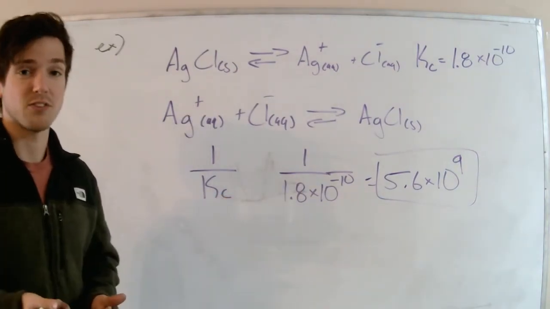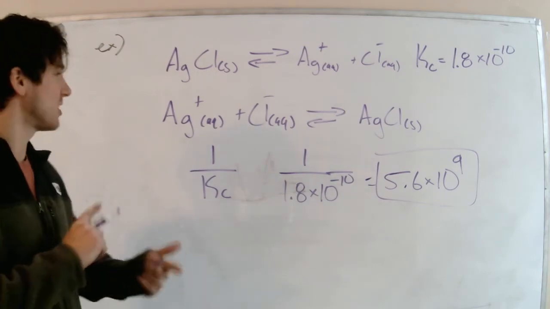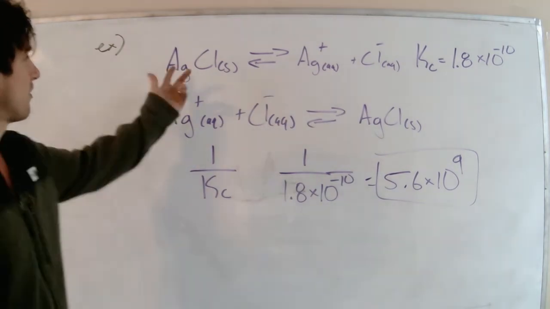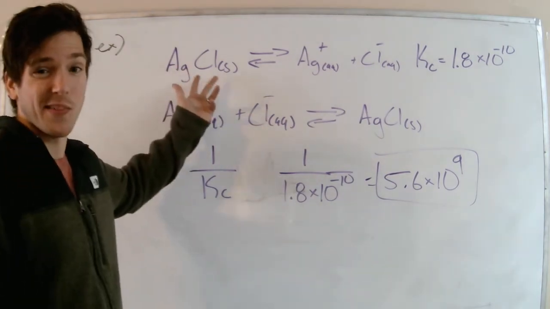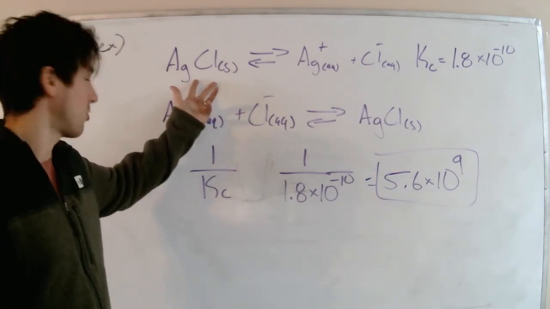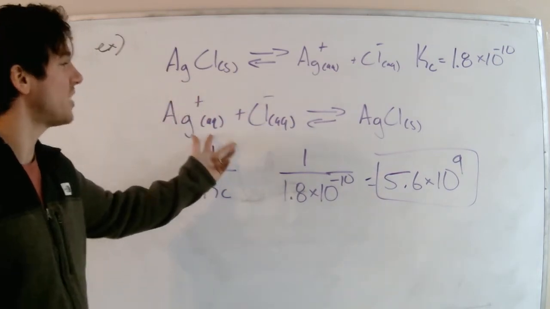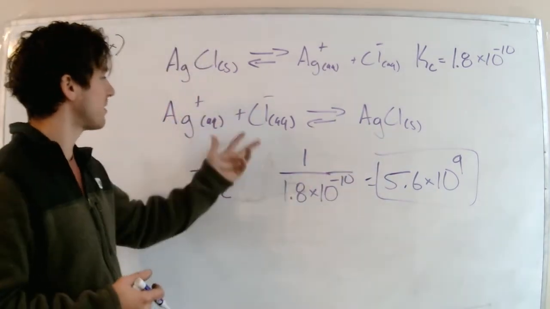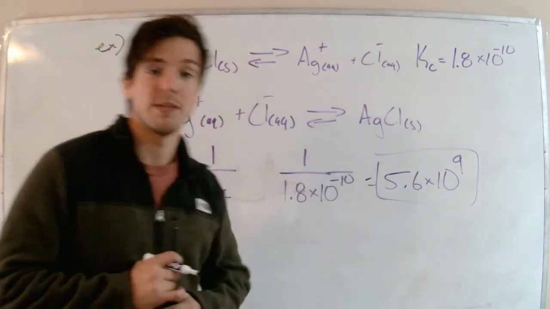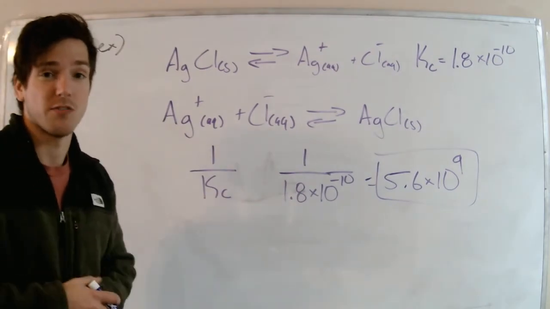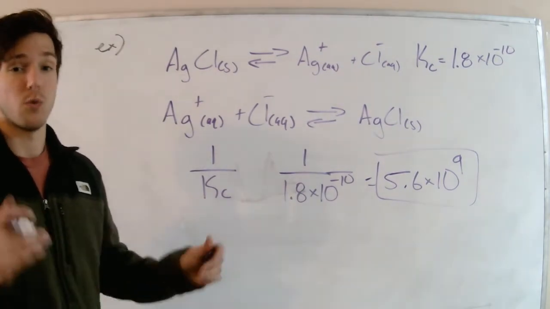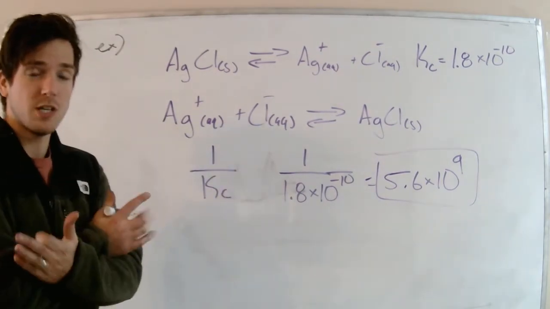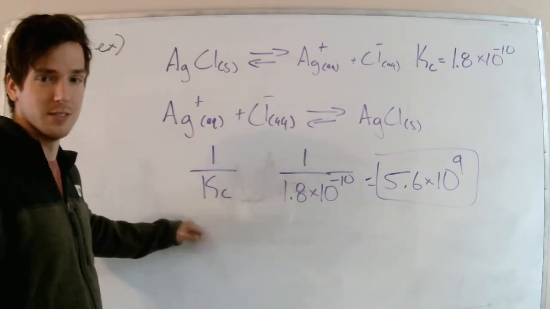And that makes sense, right? Because if I have a reaction that's reversed, originally you're going to have a lot of reactant because that Kc is so small. But if I reverse it, you should expect now that there will be a lot of product produced because Ag plus and Cl minus are going to want to form that solid. It doesn't dissolve very well, okay? So when we flip a reaction, 1 over Kc.